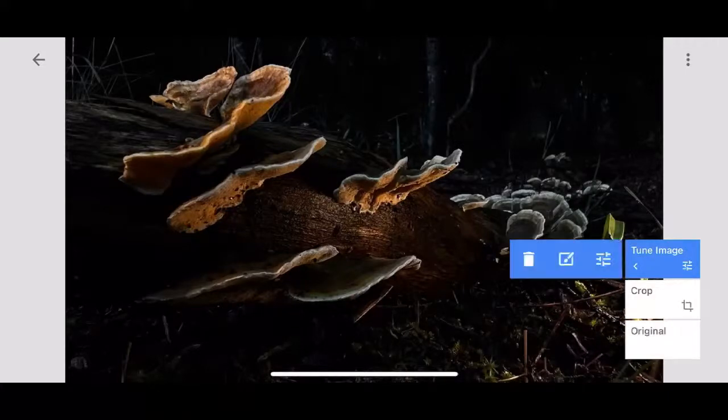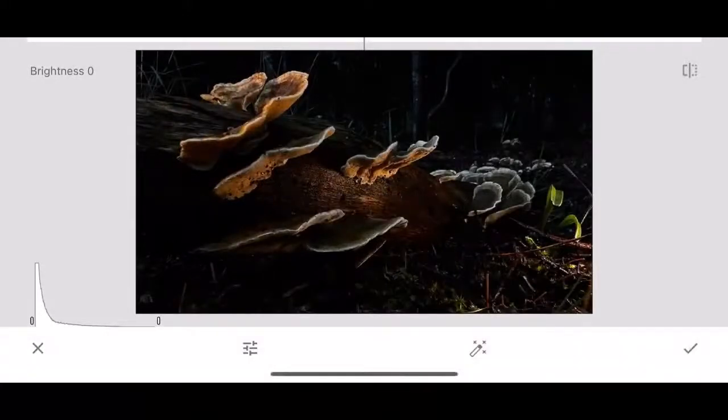The other way of doing it, if I readjust it, if I go into saturation, and now I go negative, I'm going to go to the extreme here, make it black and white, just to bring it back a little bit of color in there.